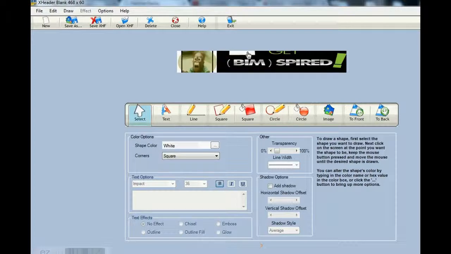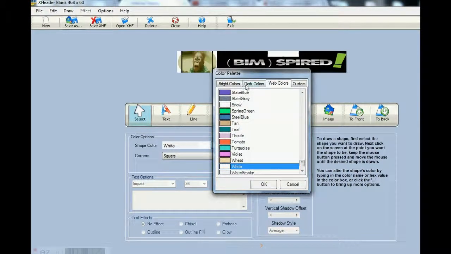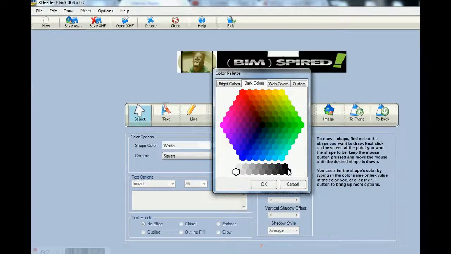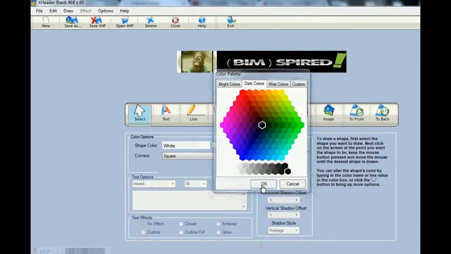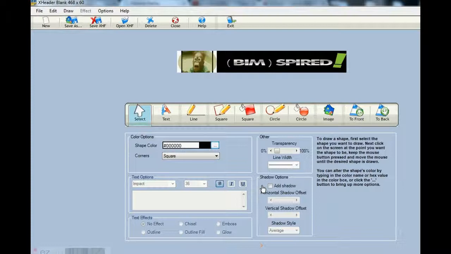Now, will that cover it? Not quite. Make it a little bit bigger. Can't see my little... There we go. It has to be a little longer. That covers it. And now what do I do? Just make it black. And it's going to blend right into the background of that image. There you go. Magic. It's gone. Alright. So that's not looking too bad.